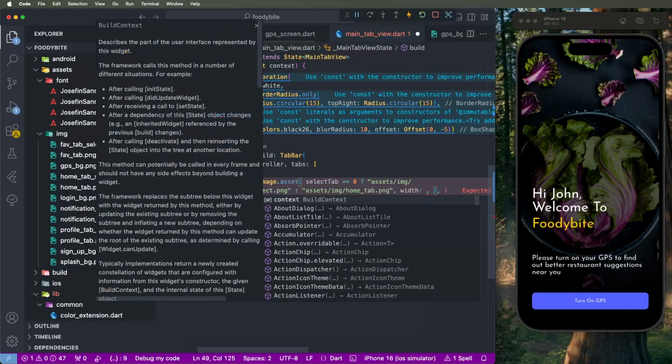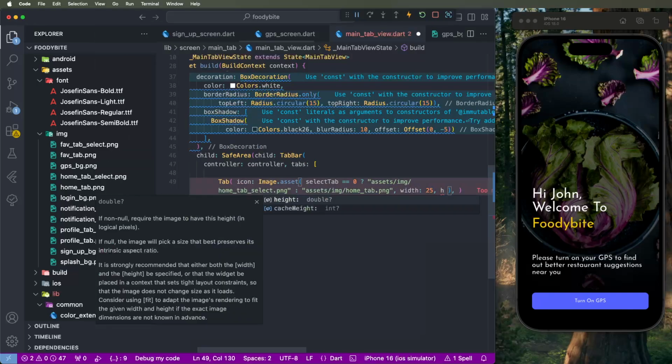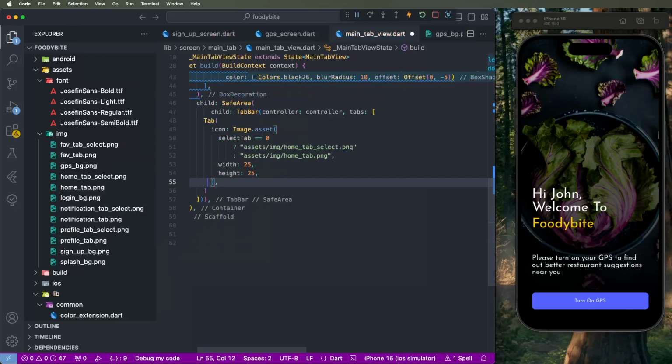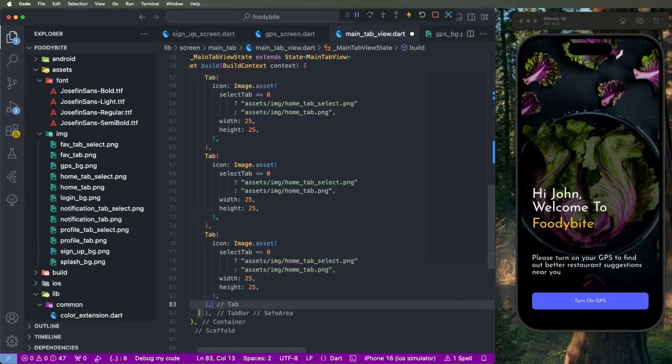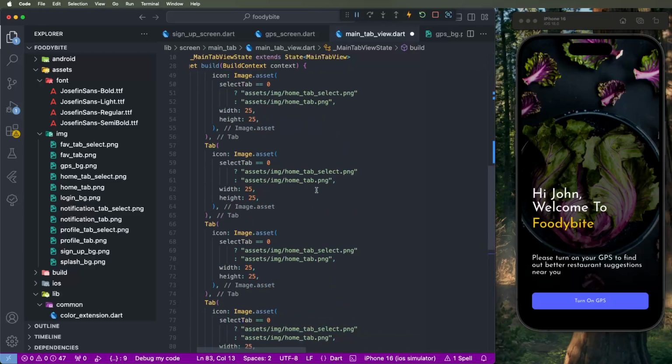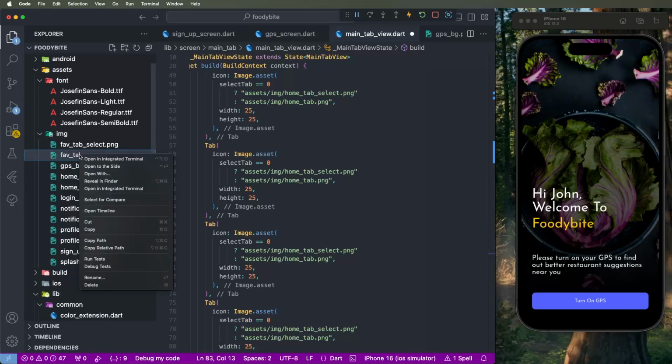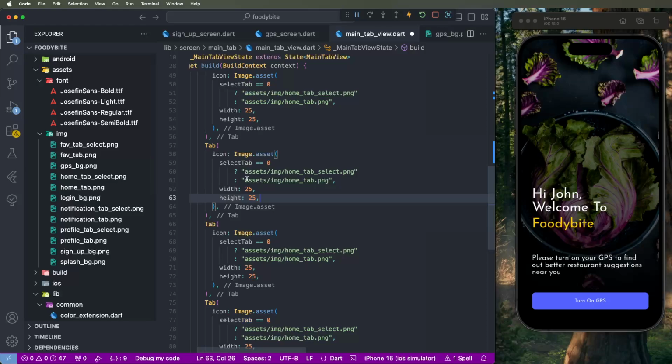Set here the width and heights. We need to set this here the 20 pi, like here for this UI. We need to set like this here the buttons. Again, we need to create here copy and paste this here, like here, and we need to set this here the change second tab. So we need to set here the favorite tabs copy relative path, and we need to paste this here. Select copy relative path, paste here.